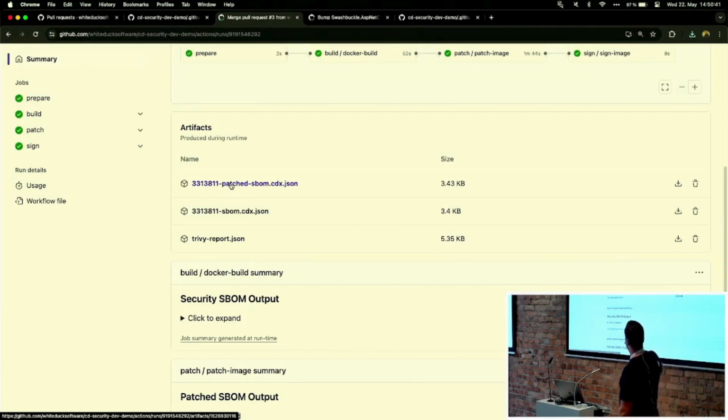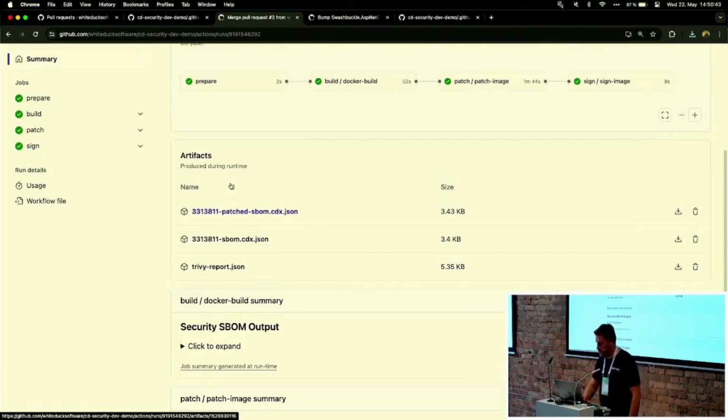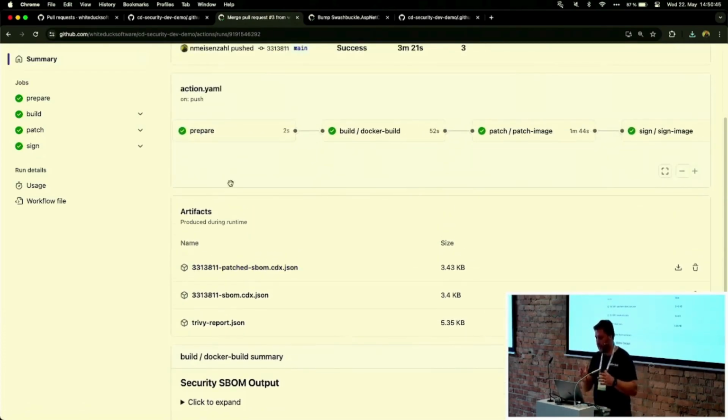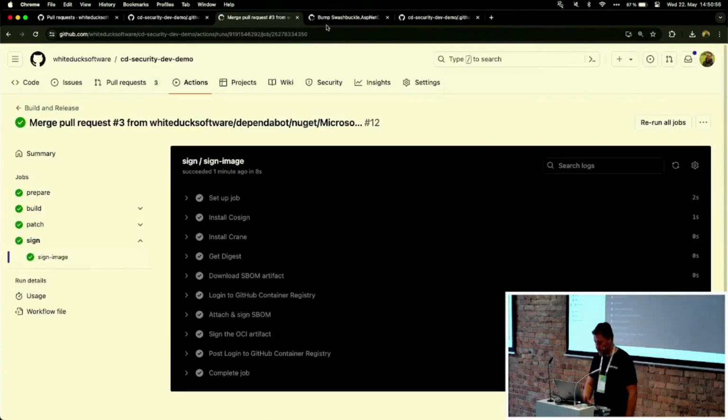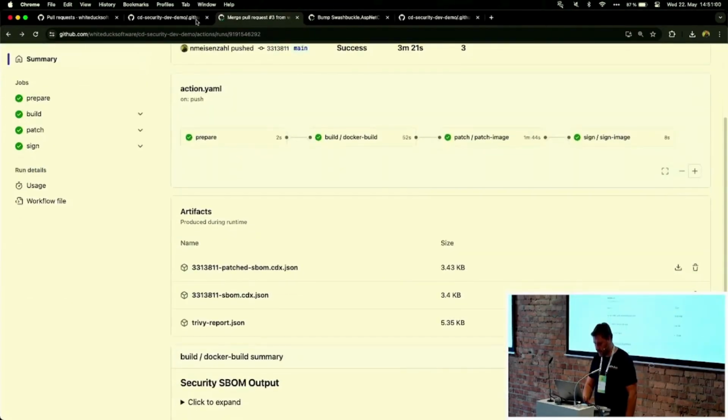And we created a new SBOM. And what we now do to have what Nico explained, the full security cycle, is we will sign the image with cosign. Anybody know cosign? Okay, good. I can also show you the output from Copacetic. One second.